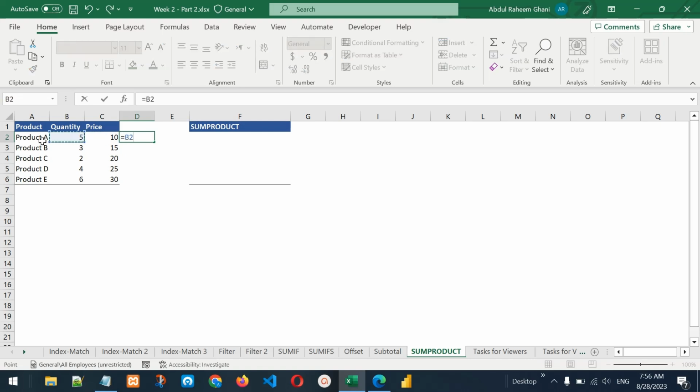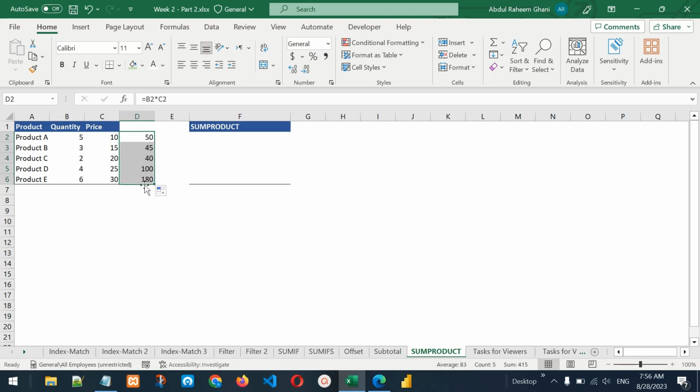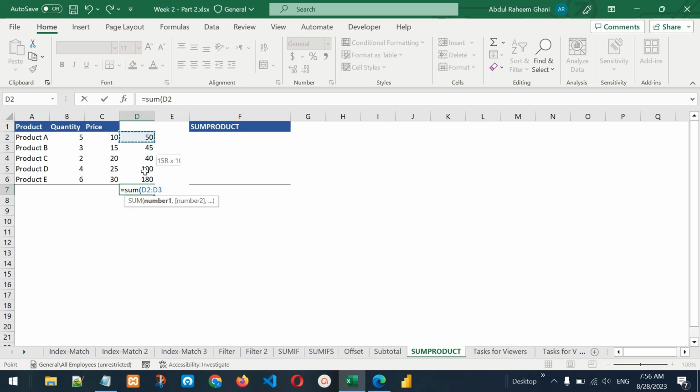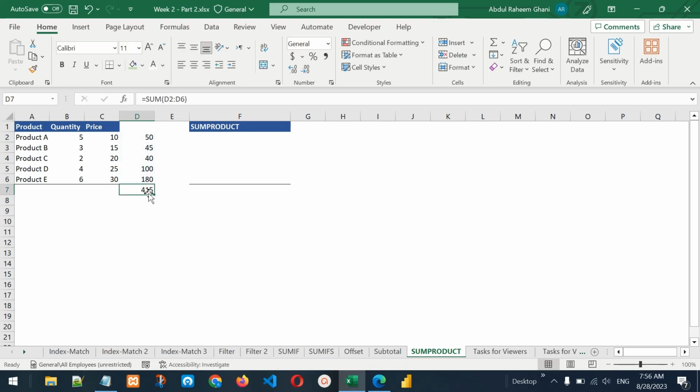I want to multiply 5 with this 10 and get the total. Then I want to drag this down to apply the formula for all of these, and then I can sum these values. Select the range and press enter. It says 415.